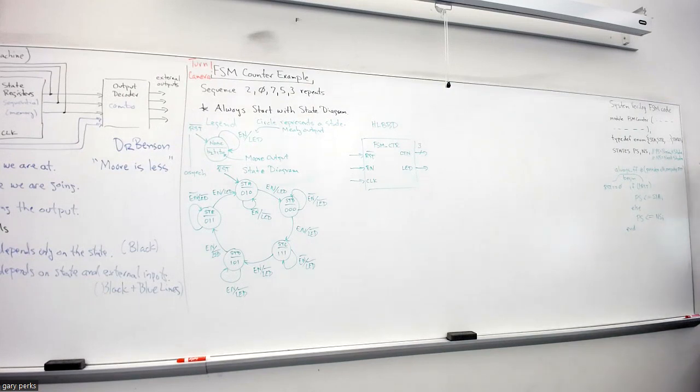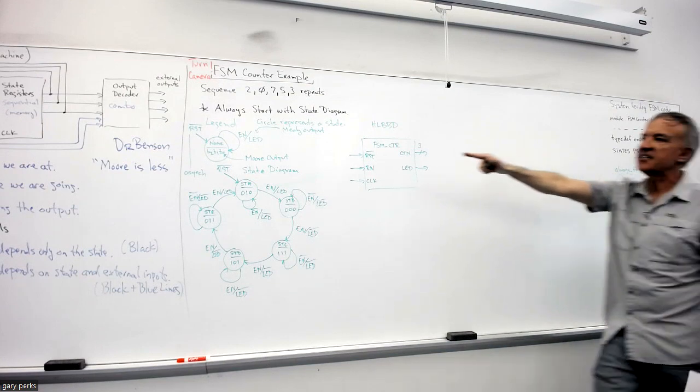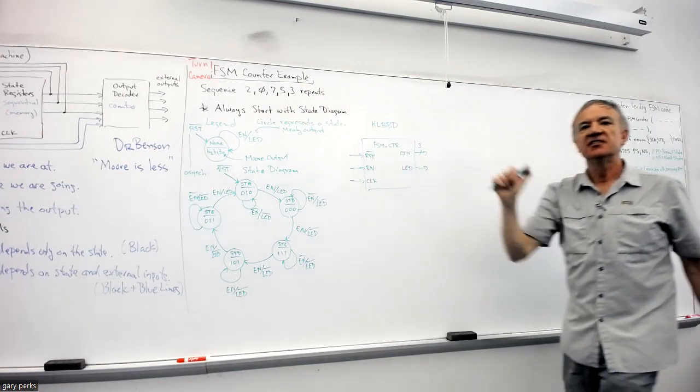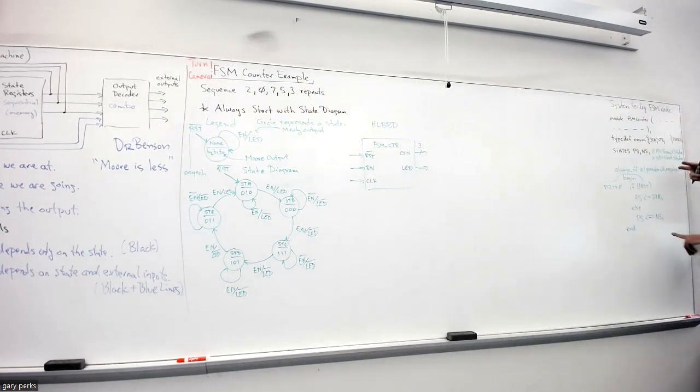Okay, so this code right here in the always FF, that's taking care of the state register. Okay, that's the sequential part. Everything else now is going to be combinational. It's going to be in an always comb. And, you know, for essentially every FSM that you design, this is all you need in the always FF. If you have a reset, you have that, and then it's just else you're going to the next state. You're assigning present state to the next state.